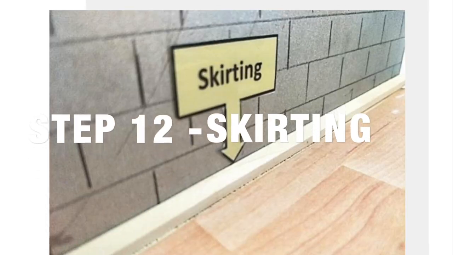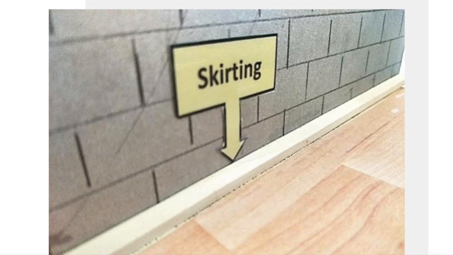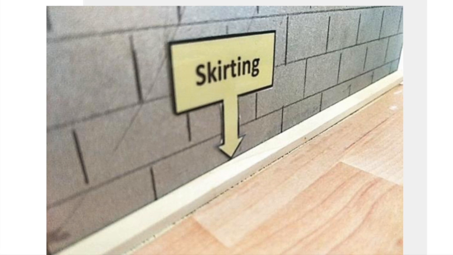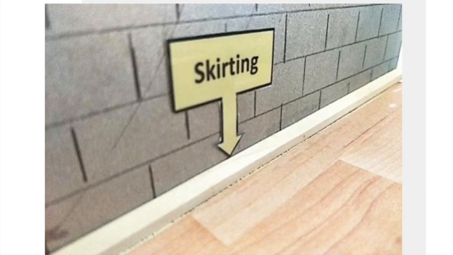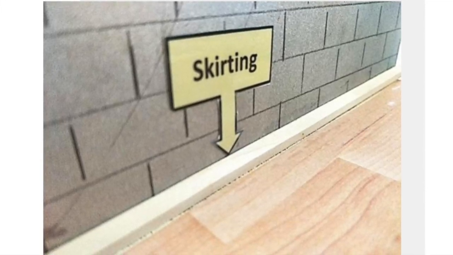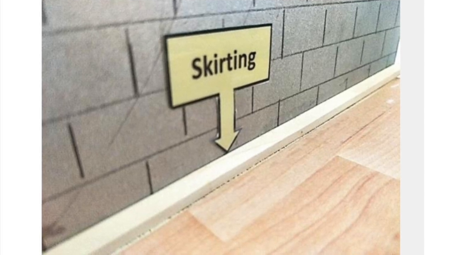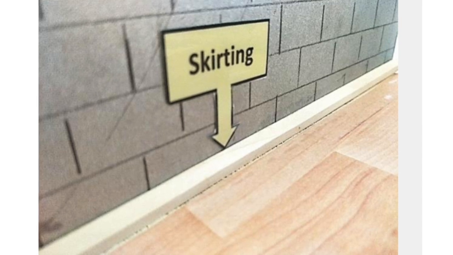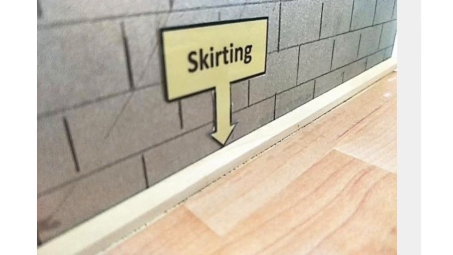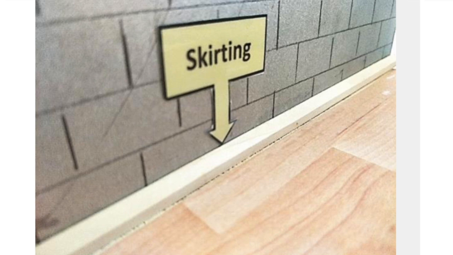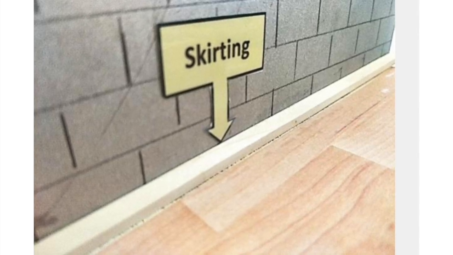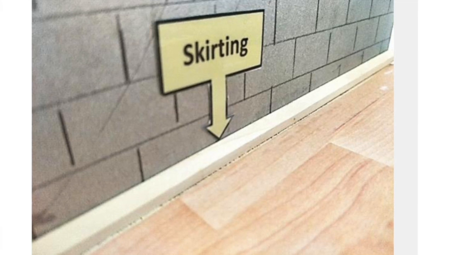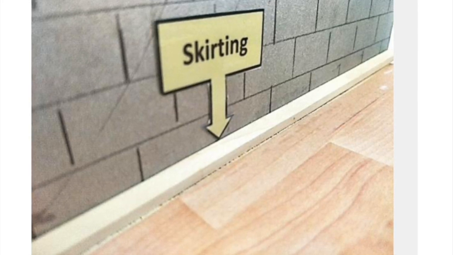Skirting. Skirting is a wooden strip covering the lowest part of the interior wall. The main purpose is to cover the joint between the wall surface and the floor. Skirting can also be used for purely decorative purposes, but it has more functional purposes such as protection for the wall from abrasion, accidental knocks from the furniture, and wear and tear. On the working model, we are using angle-based wood strip. We glue the skirting to the internal wall.